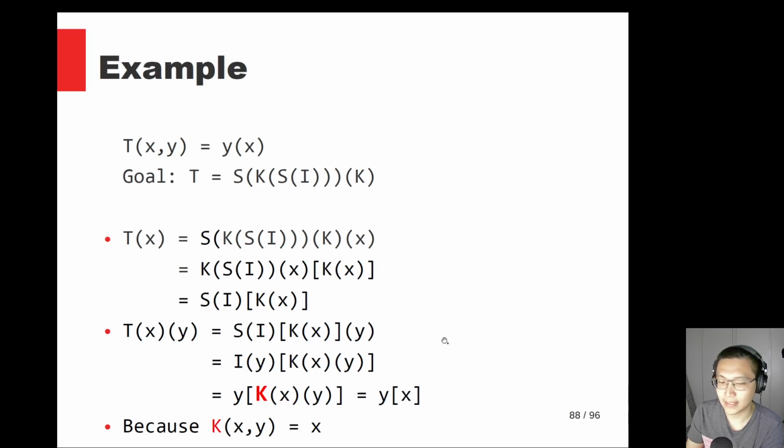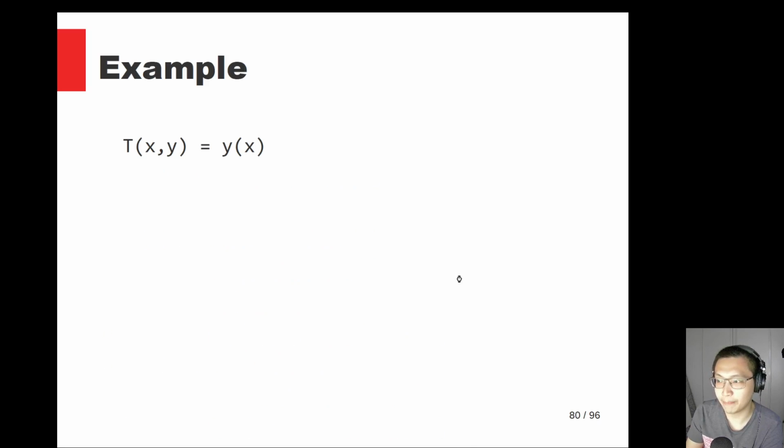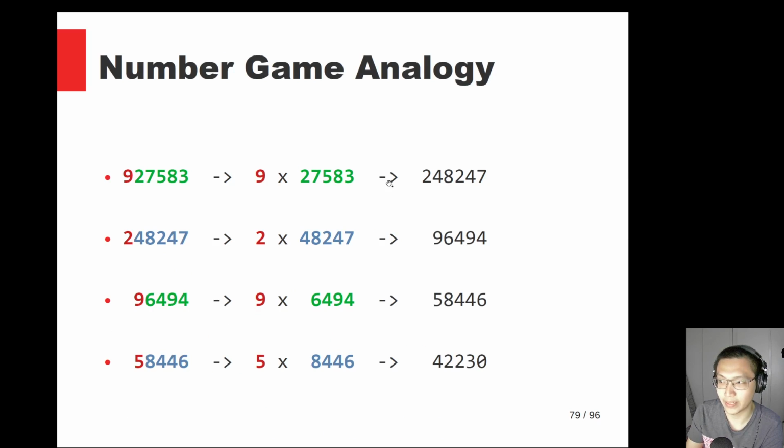This process is a little bit similar to the numbers game example that I showed you just now. You take the first number and then you do some operation. You take the first number, you do some operation. It feels kind of similar. Of course, the technical details are more complicated than that, but it feels kind of similar.